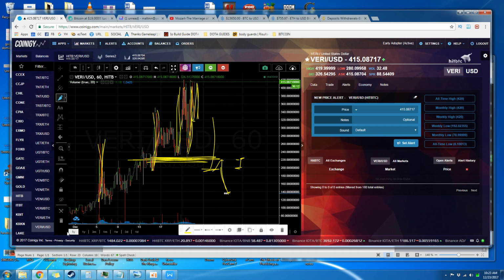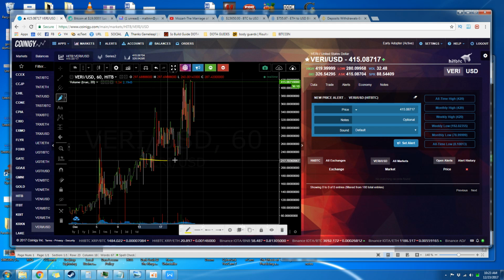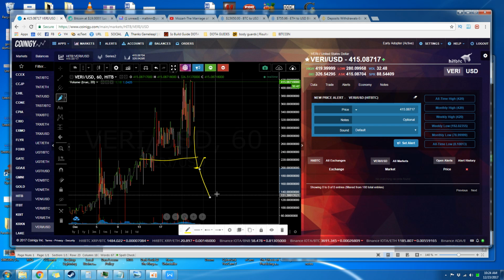So again, here's what's going to happen. Here's your line. Stock is here. It's going to come down past this line. You're going to buy a little bit here. Now it's got two directions it could go, right? It could either go up or it could go down. If it goes up, it'll probably come back to this line. And if it doesn't, then it'll go down, right? That's the only thing it can do. It can either go up back to the line or down.